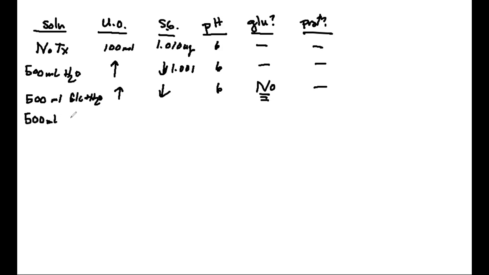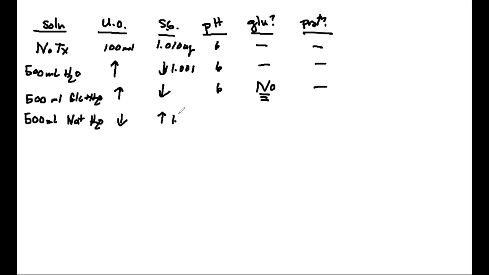So it would have been 500 mils of sodium bicarbonate or baking soda water, which is really gross. It kind of tastes like Alka-Seltzer. Let's separate them though. So let's look at sodium water, right? So if we have more salt, what's going to happen to blood? Blood particle concentration or osmolarity is going to increase. And so we're going to hold on to water. So urine output's going to drop. And because we're peeing out less water, same amount of particles, specific gravity is going to go up.